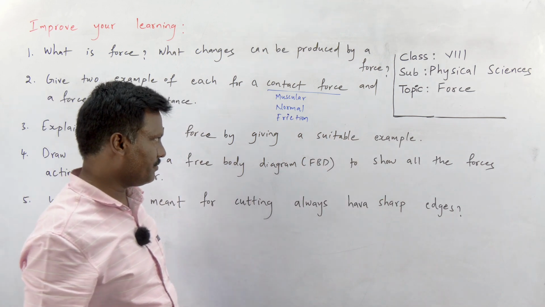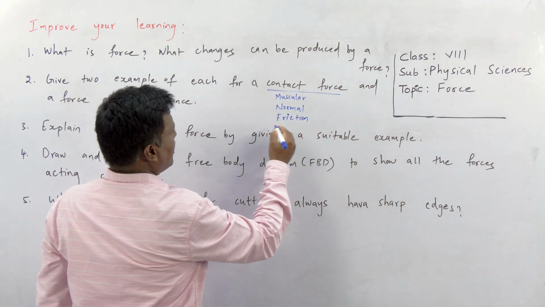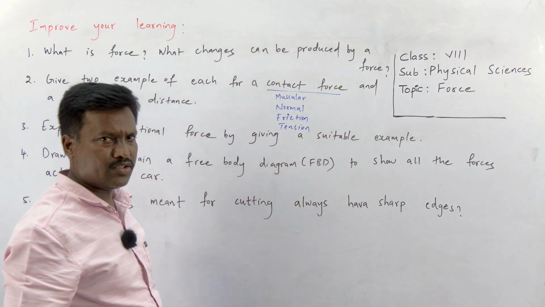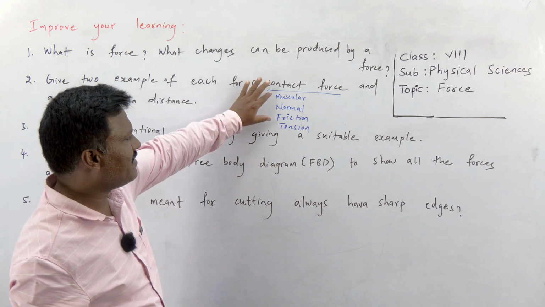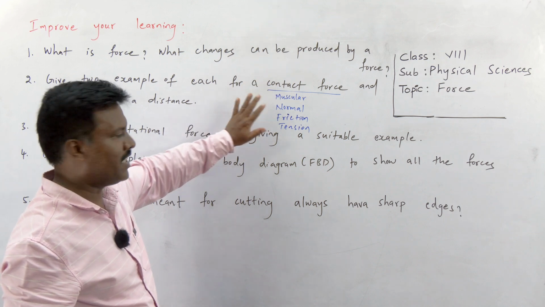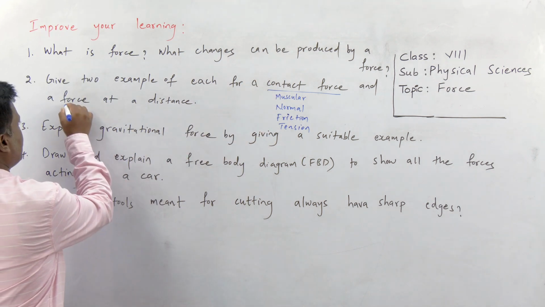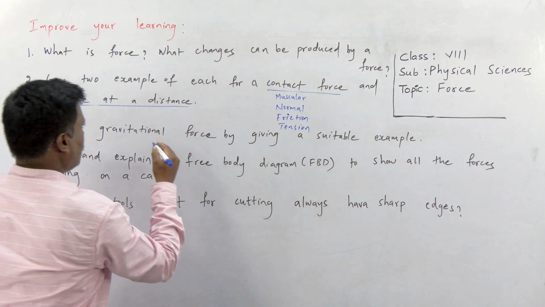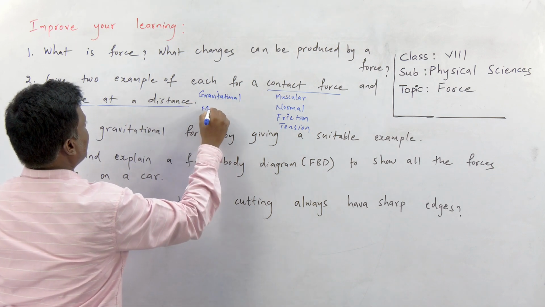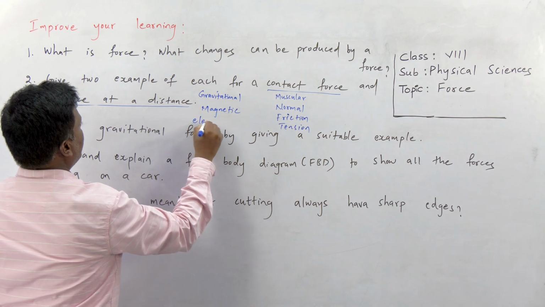It opposes motion, right? Next, another contact force we have discussed, tension force. So tension force always acts along the string, right? We have discussed all these things in detail in the videos, right? And forces at a distance. There are three forces: gravitational force, magnetic force, and electrostatic force.